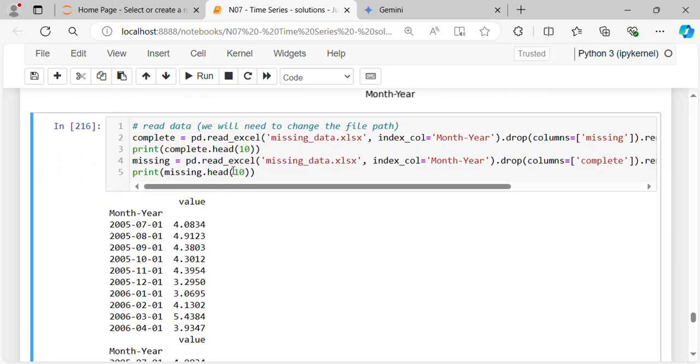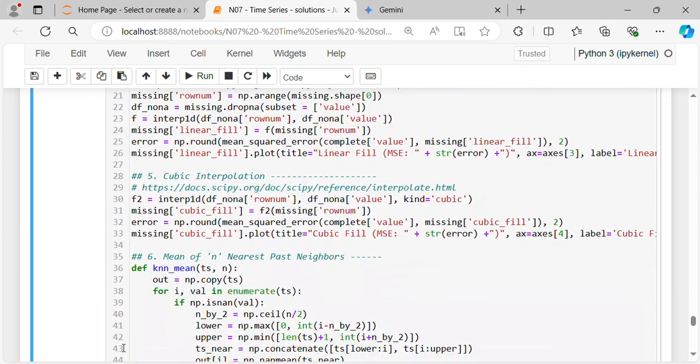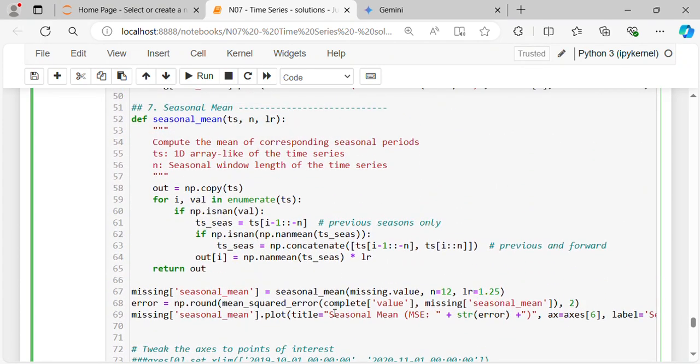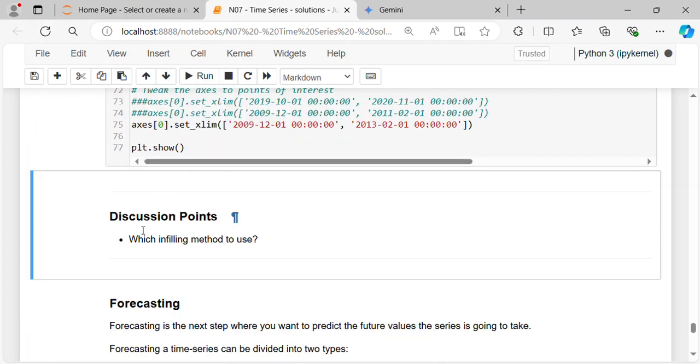Then we read the raw data again in this command because we have created some new columns, and we have already gone through this in the starting, so we'll run this again.